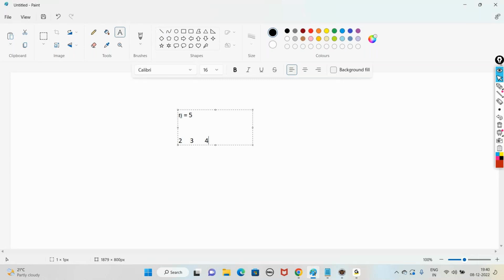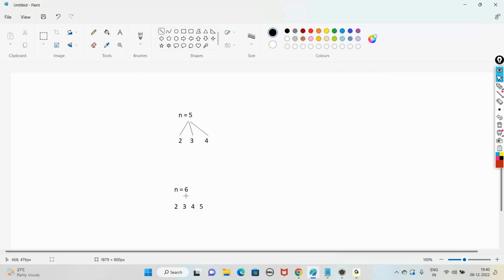For any number, we have to check whether it contains any factor between 2 to n minus 1, because we know that every number is divisible by 1 and itself. If you take a number as 6, then we have to divide with 2, 3, 4, 5. So any number you take, we have to divide the number by numbers between 2 to n minus 1 to check for divisibility.